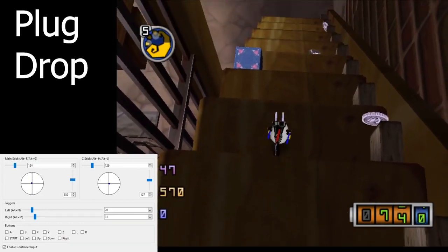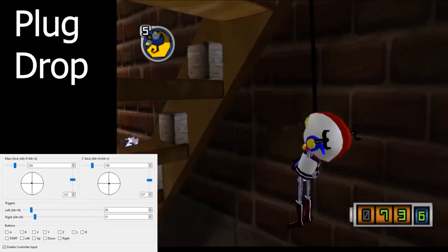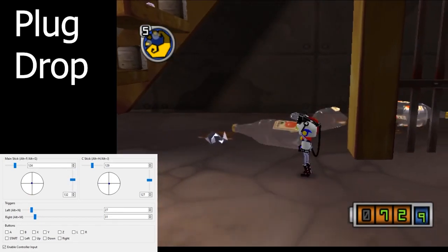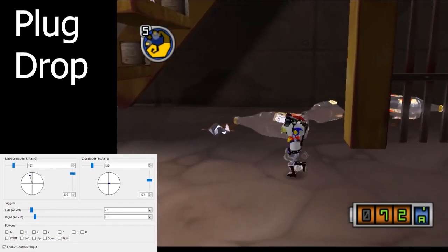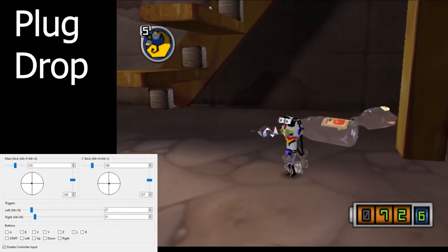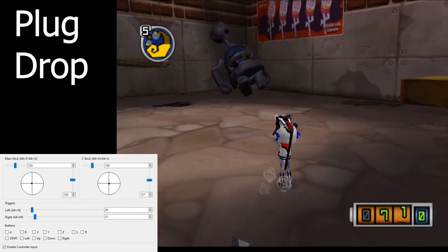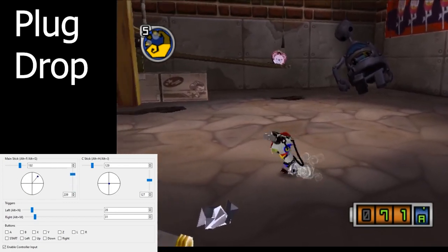One place I do it a lot is at the stairs right here. So just slide off and press A. And you might get some times where you slide off and Chibi-Robo floats in the air and doesn't do anything. And that's fine, just walk back and try it again. It's not too much of a big deal.